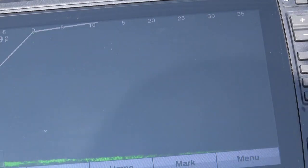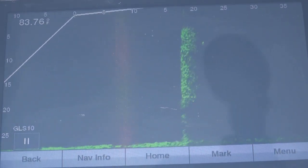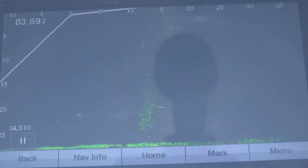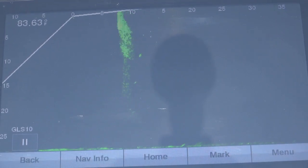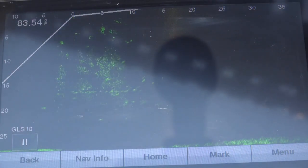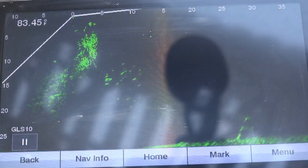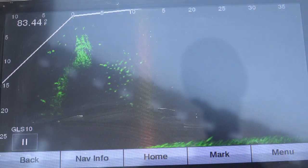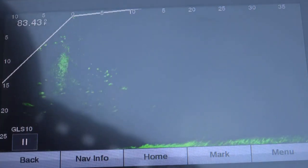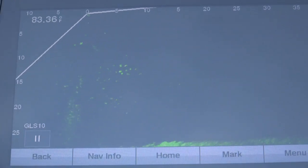I'm going to go up here and check this pylon — it's an old railroad pylon, see it right here. Most of the time crappie will orientate, if they can, on the current side. We can see there's some fish up tight against it, and look out front — there are some fish orientated right out front. There's a bunch of fish here. Going right into the shade, those fish are going to like that shade. They're all around the front.